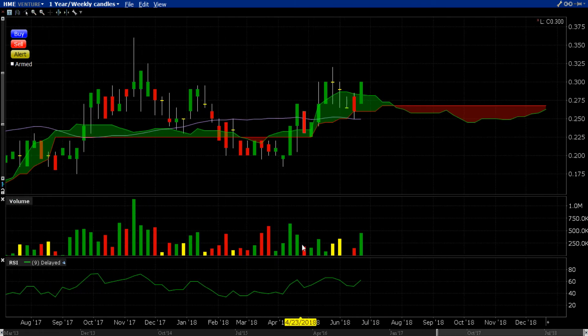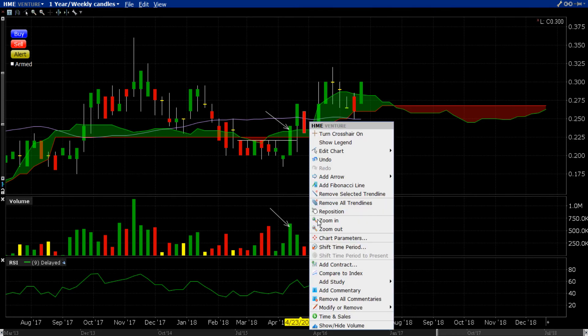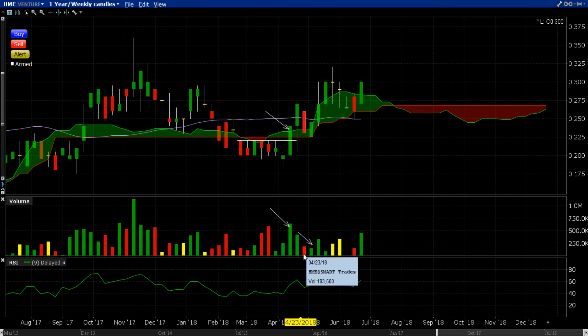Zooming into the weekly and looking at the volume starting here — volume is running about twice the average on some of these candles. Price is still below the 30-week moving average so we're not playing the standard Weinstein way yet, but look at this: two pullbacks on contracting volume. That's beautiful stage analysis, beautiful Weinstein work. Red candle pullbacks closing near the breakout line — that pattern of a horizontal breakout, burst through on volume, then pullback on contracting volume repeats over and over.